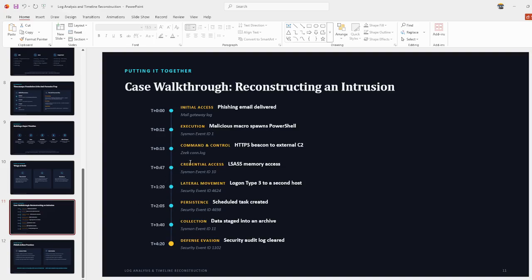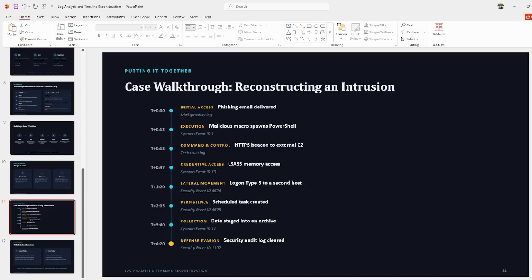So this is a walkthrough of how the adversary did the intrusion. Okay, at 12 o'clock he had initial access, phishing email delivered. He sent one phishing email, and you captured it in the mail gateway log, your mail server.